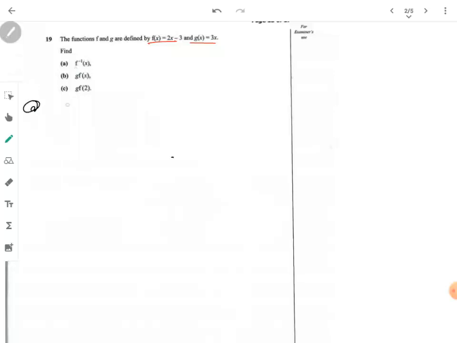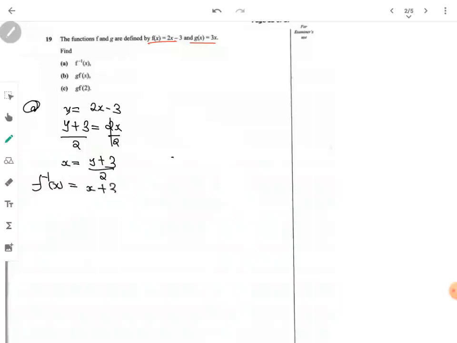Now whenever you are finding the inverse, you introduce y to that function. We're going to have y equals 2x minus 3. So we are making x the subject of the formula. So anything that doesn't have x, you group them, sorry. So I'll divide by 2. I'm making x the subject of the formula. So x will be equal to y plus 3, sorry, over 2. Therefore, the inverse of f, where there's y, I now put x plus 3 over 2. Done.